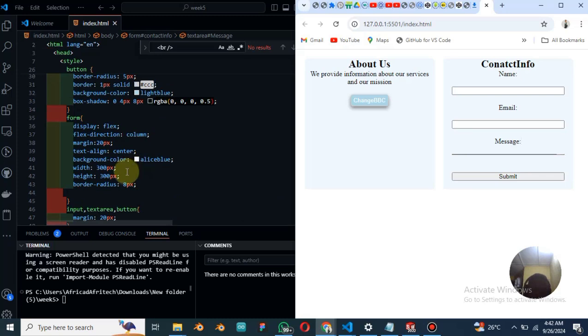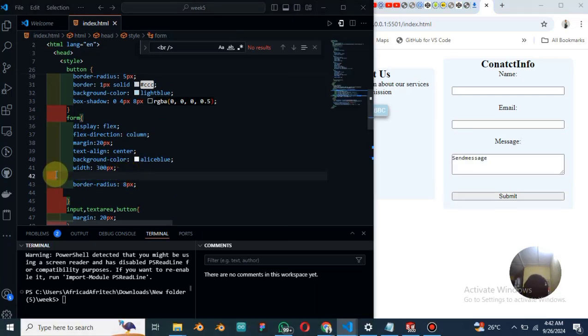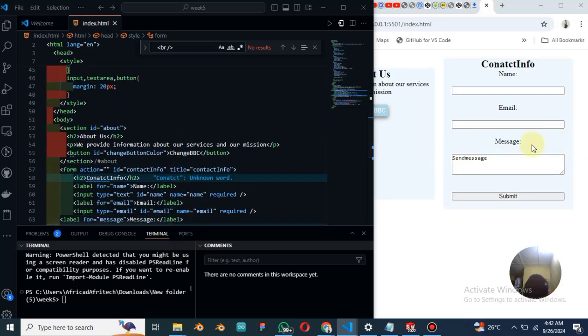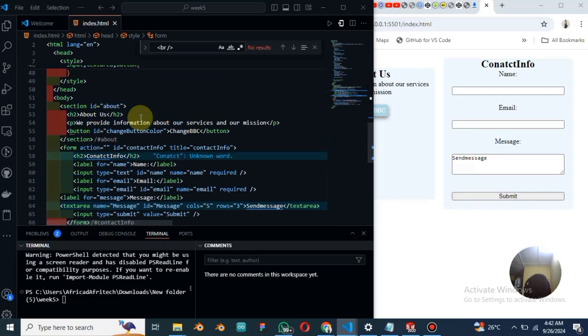My form, I'm going to remove this height. So there's no height in this. So after removing this height, I can shape this button. Because the button, I can give the button an ID.